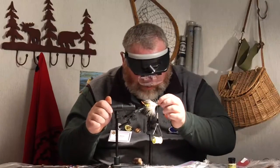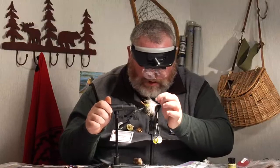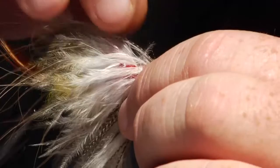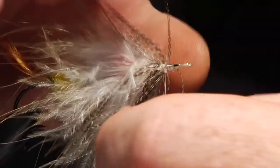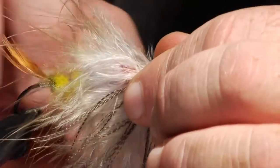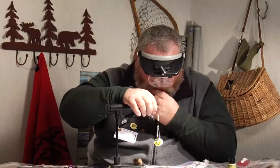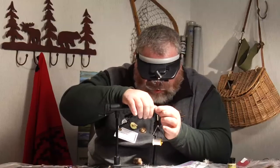So anyway, we get the gadwall tied in. It's a throat or a keel on a fly. So what you want to do is pull them gadwall fibers straight down. Once you get them down, lick your fingers a little bit and start stroking them down.